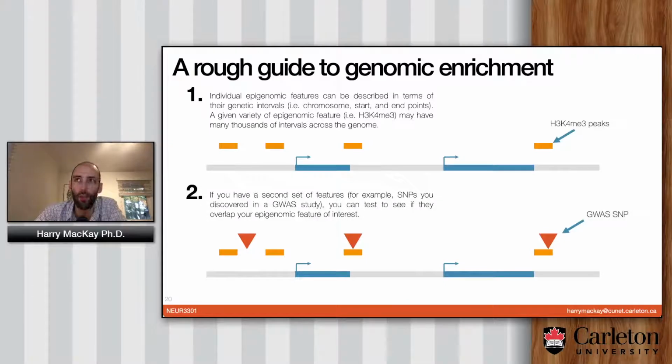So let me give you a description of how that works, or one of the ways that this is calculated. So think back to your genome browser assignment and how you could find out where there were genes and where there weren't genes and about the overall length of the genome and all this kind of stuff.